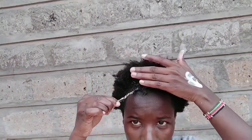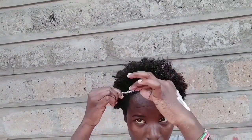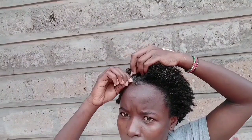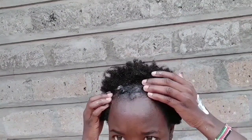And don't make it too tight or too loose. If it is too tight, it won't be comfortable, and it will be a bit painful, and I don't want to feel any pain, so I just make it a bit loose, but not too loose again. See, there I'm rolling it down, and we definitely have our first knot, and I'm happy. I love it so much. I love the knot. It has come out nicely.